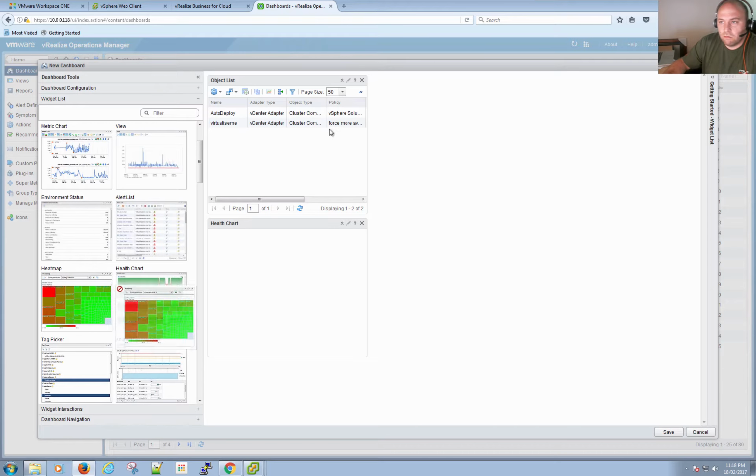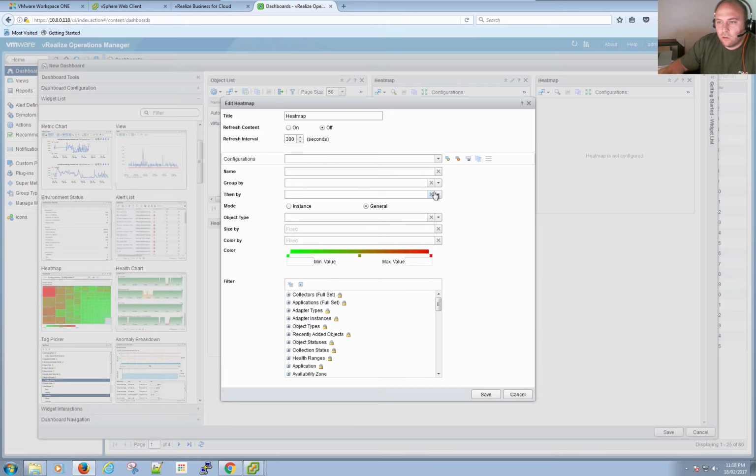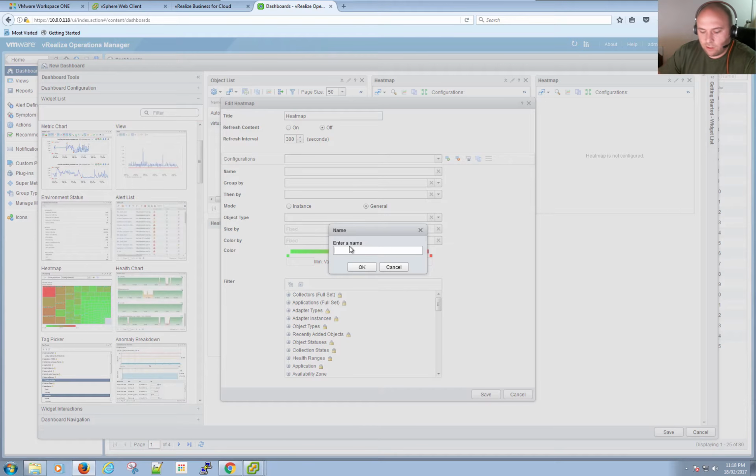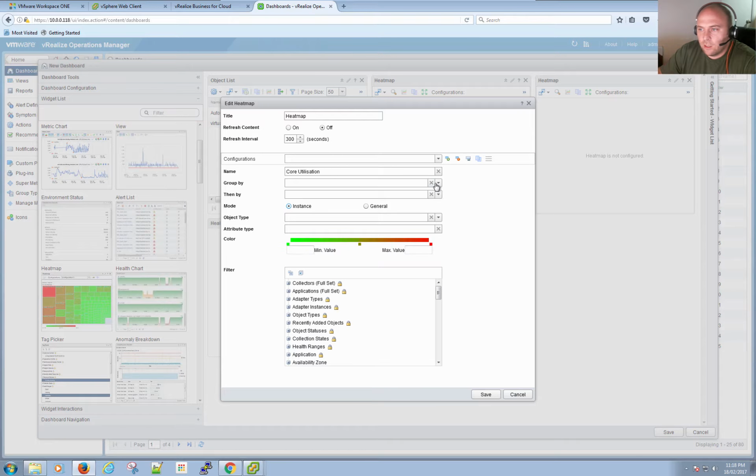Then we want a couple of heat maps. Now this first one will be our core utilization. So we need to create a new config, so we can go instance. Now I can show you the difference between the two if you want. We want cluster compute.